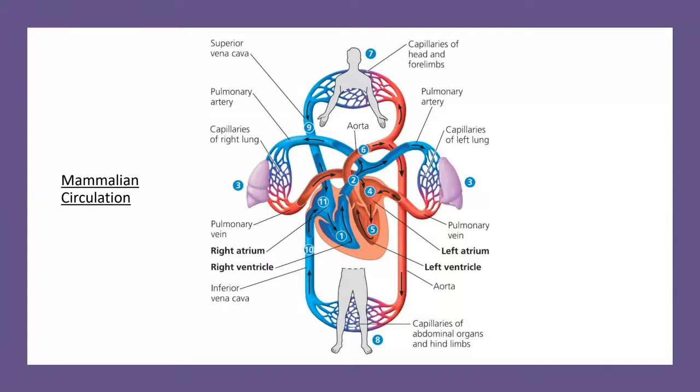Okay, so everything starts at the heart. Let's follow these steps, going with the steps as 1, 2, 3, 4, 5. Actually, we'll start with 11, and we see how blood is going to be traveling throughout our circulatory system. Everything starts at the vena cava, in this case the superior vena cava. It's going to be dropping blood, we'll start here at 11, into the right atrium.